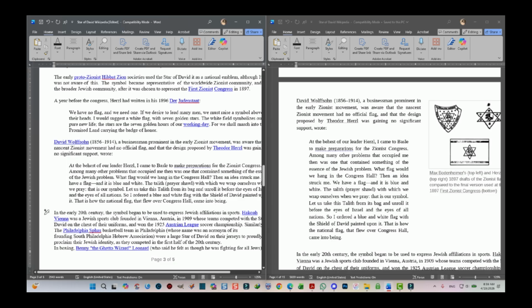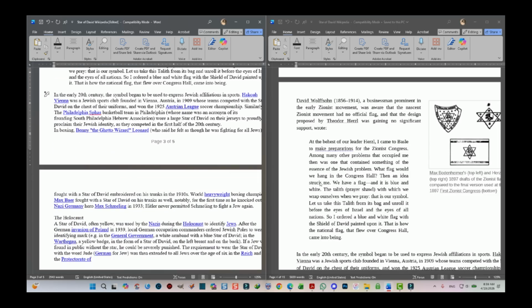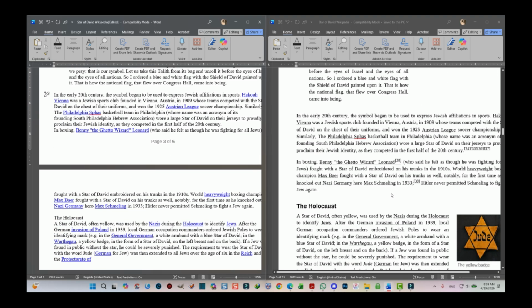Make sure that your spacing is correct. We're on page 3 of 5. Aren't you excited? We're moving right along.